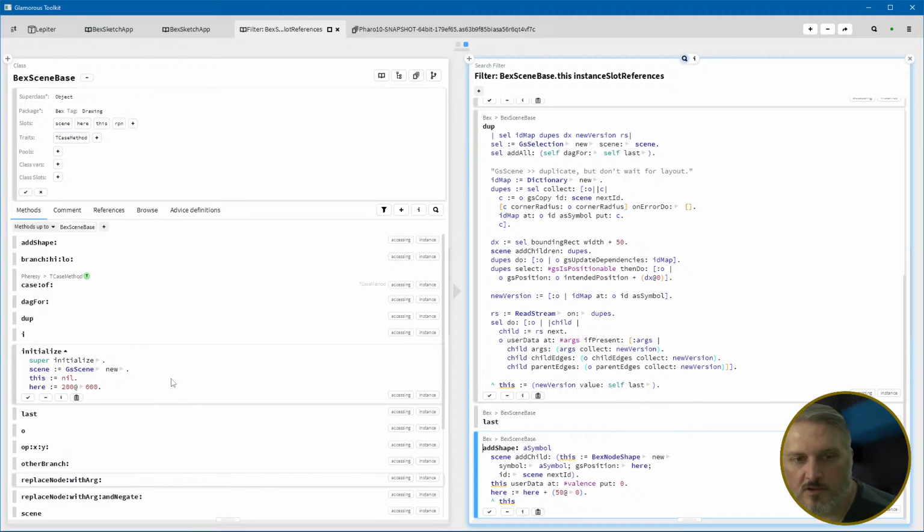What am I doing here? I guess I'm picturing the idea of taking this Smalltalk thing and mapping it over to a JavaScript thing.